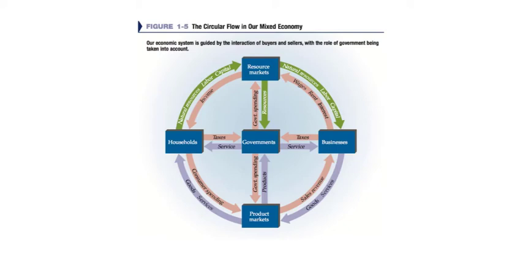Like households, businesses are engaged in two different exchanges. They exchange money for natural resources, labor, and capital, and they use their resources to produce goods and services. Then they exchange their goods and services for sales revenue. Government provides a variety of services that are considered important, but either A, would not be produced by private business firms, or B, would be produced only for those who could afford them. Examples would be national defense, police and fire protection, education, and construction of roads and highways.